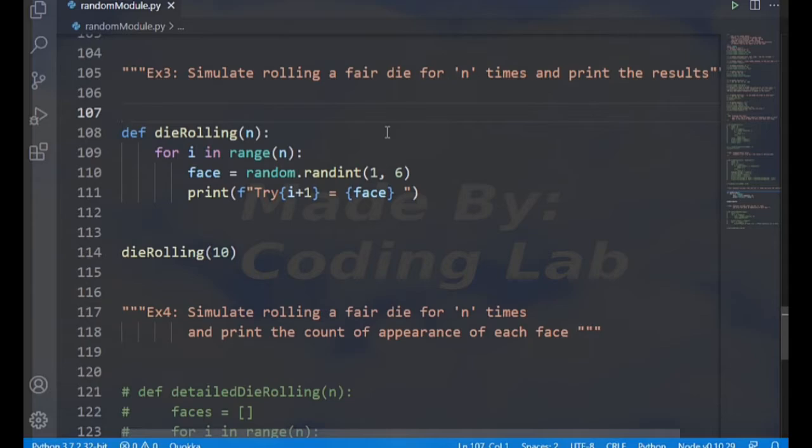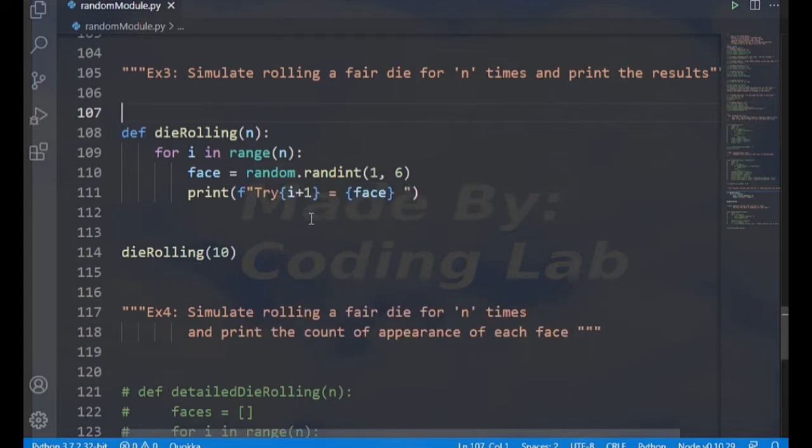So we want to generate a random number between 1 and 6. So we need to use the randint method of the random module. So the face equals random.randint(1, 6).